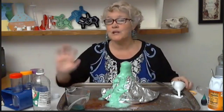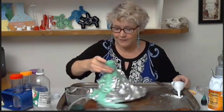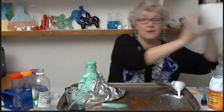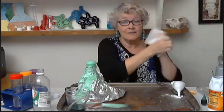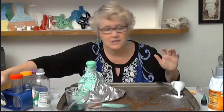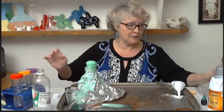Okay, so now we're going to do something even more fun than a volcano, if that's possible. I'm going to move my volcano aside, and we are going to use baking soda and vinegar. Notice I have some paper towels handy too. That's important because, like I said, this is a messy project. So we're going to use some baking soda and vinegar to blow up a balloon. Are you ready for this?